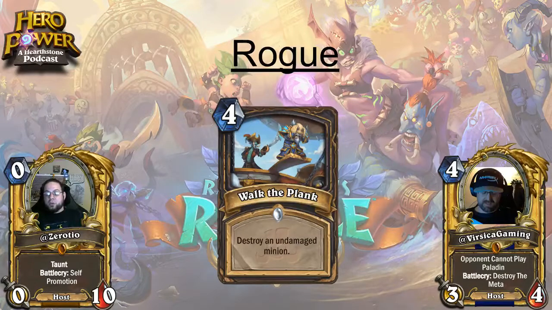It's a 4 mana Walk the Plank. It's a rogue spell. Destroy an undamaged minion. I like this card. I know a lot of people are comparing it to Vilespine Slayer, where you have to combo and it's 1 mana more. And this is just 4 mana, destroy an undamaged minion. If they find some way to get a really early Lich King or some big beefy minion, it just kills it.